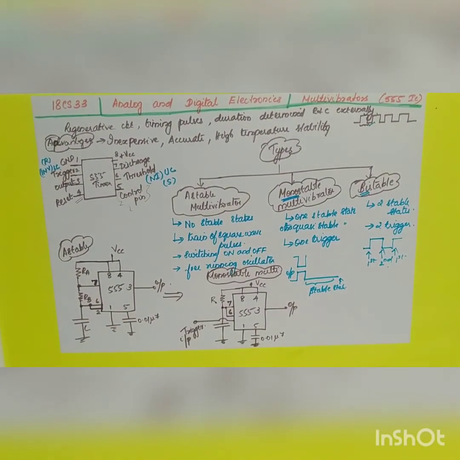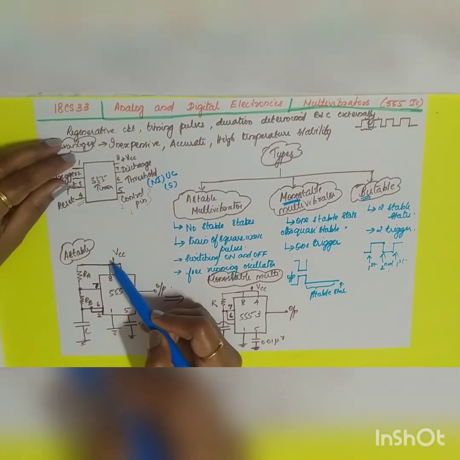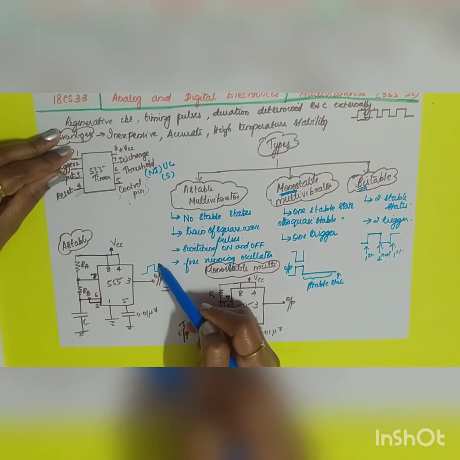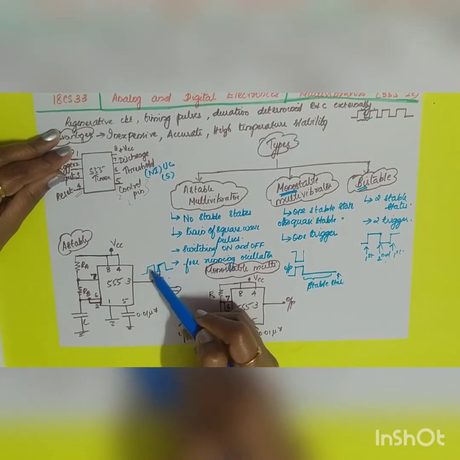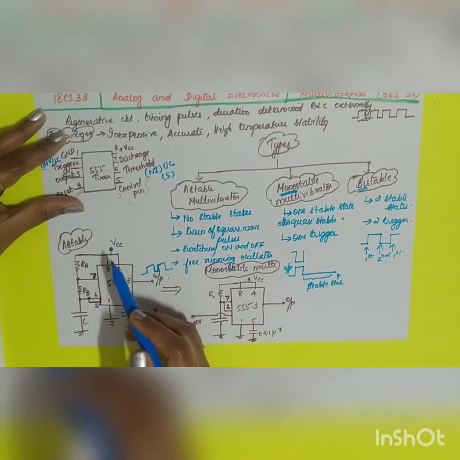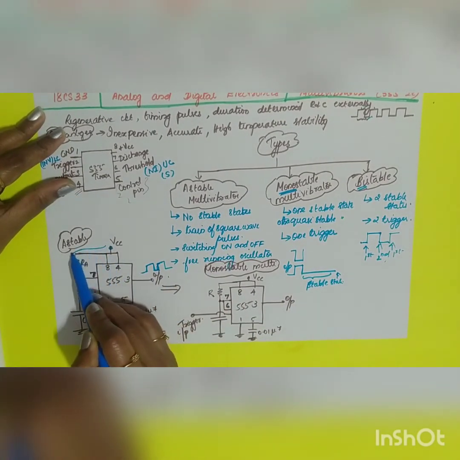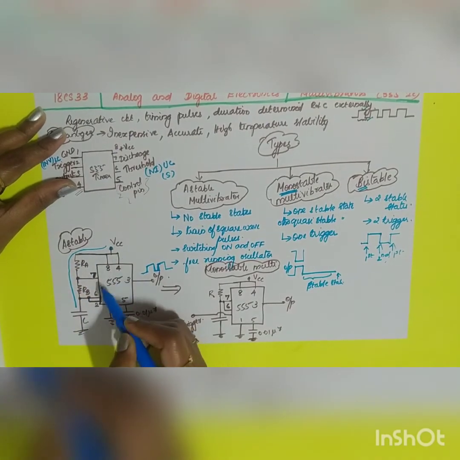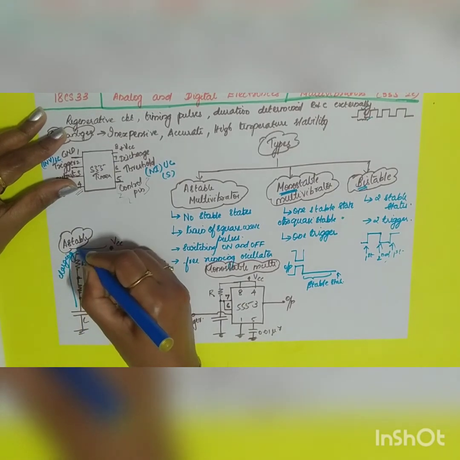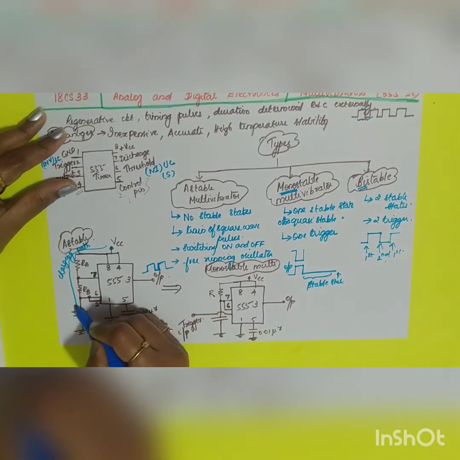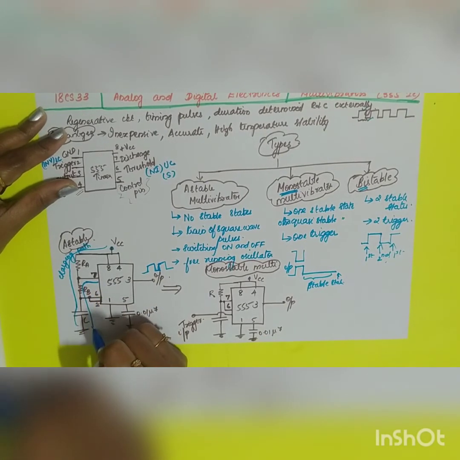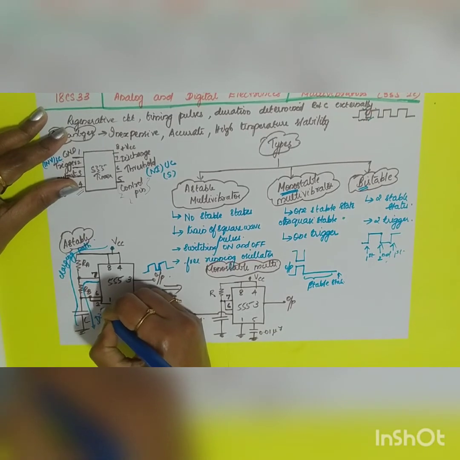When you see this diagram, you can see clearly that when I apply the VCC, you will be getting the output pulse, a square wave, due to the charging and discharging of the capacitor. So what will be the two paths? The charging will be through VCC towards C. And what will be your discharging path? The discharging path will be from the discharge pin, that is your 7th pin, to the ground.